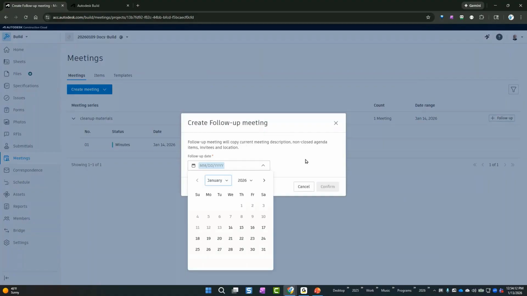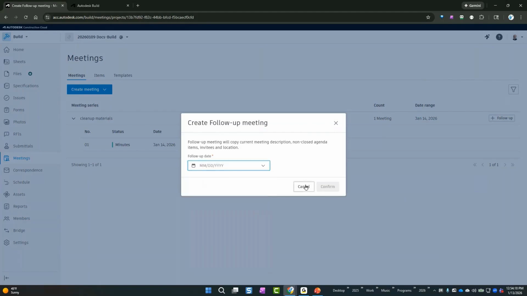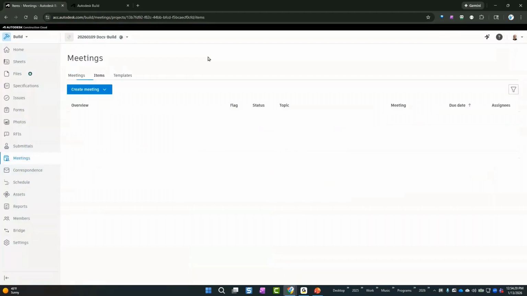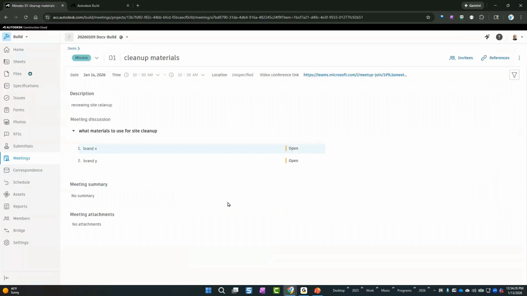I can create a follow-up meeting if I needed to, and then on and on you go. Under items, I could see the two open issues from that. So then I can pick on those items and then create assignments had I done it while it was still on the agenda. Anyway, so lots of things that we can do with meetings.